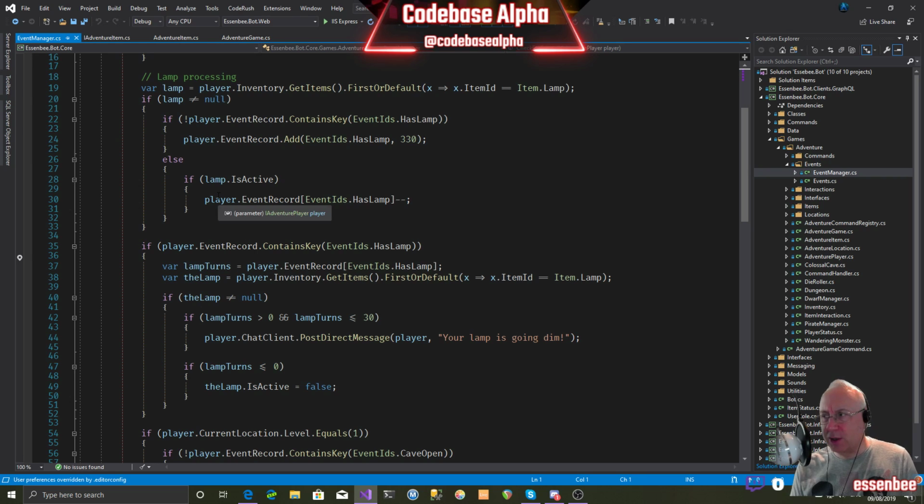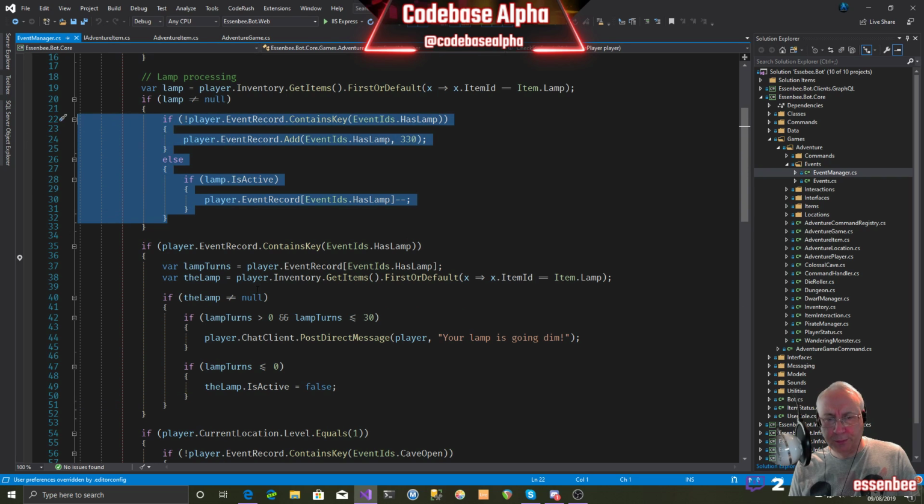I'm not 100% sure it's the right thing yet, though, which is one of the problems. So when you start having these ideas, the lamp needs to run down its batteries. Now we've already set it up so if you drop the lamp, it switches off. So that's good. Only if it's switched on, and you're actually carrying it in your inventory, will this event fire.